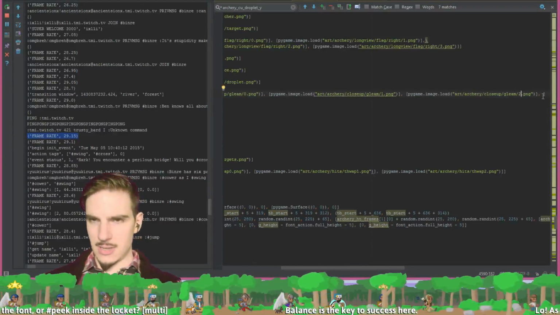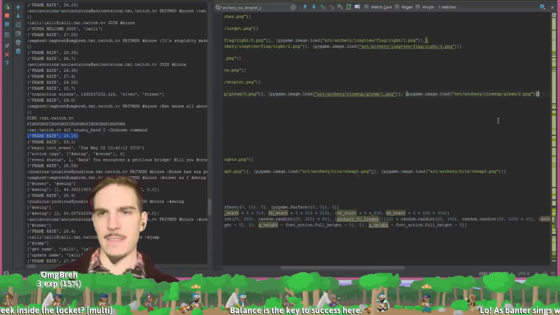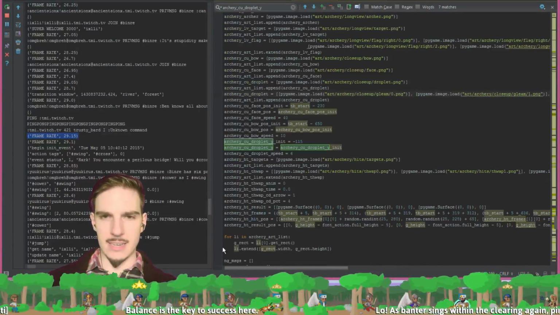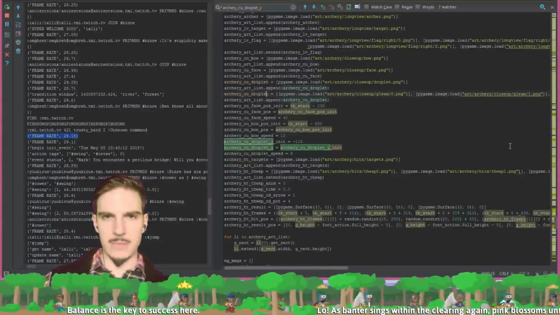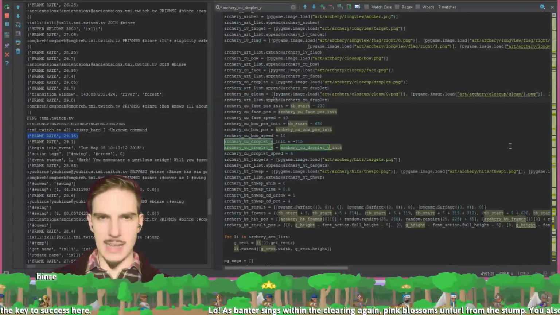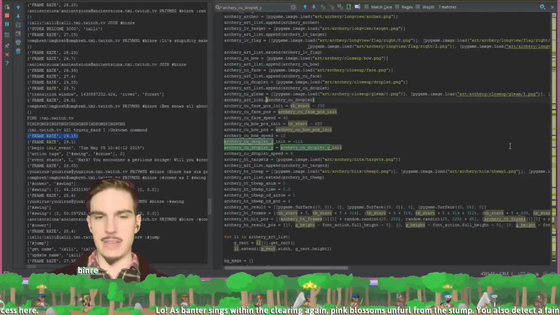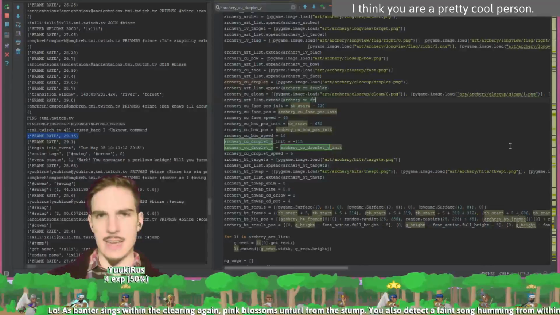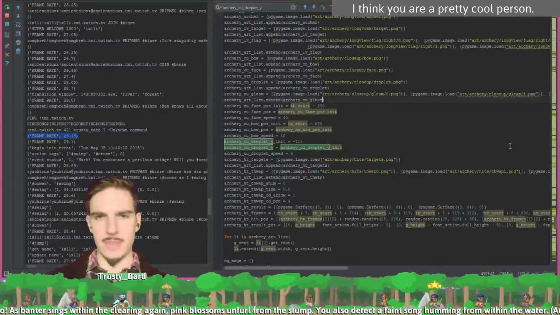And this is archery CU gleam, and it's going to be extend, not append, because we have 3 separate things that we're adding on here. Extend archery CU gleam.